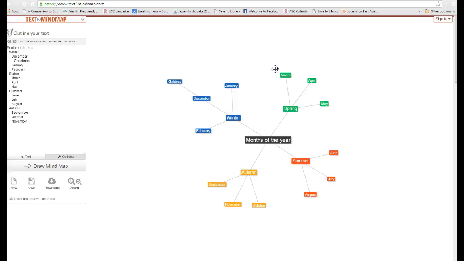So this is very, very useful for thought organization. I even have used this for my own writing, for my own thought organization. Sometimes I usually like to do the outline, but every now and then I need this to see how everything is actually playing out in space and through space and time a little bit. And I also really like that students can prove that they did something because they can save it and download it, or print it off and put it in their portfolio, or come back to it on their computers. So that's Text to Mind Map. It's very useful, and again, this is used for information literacy instruction and also for research writing.